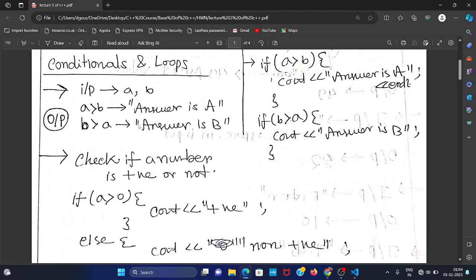So what is a conditional statement? If we put a condition, for example if a is greater than b or b is greater than a, so here "or" is in between the two sentences, so this is called a conditional statement.